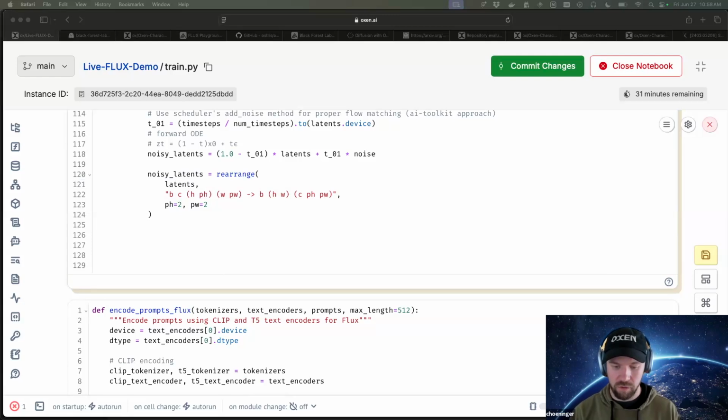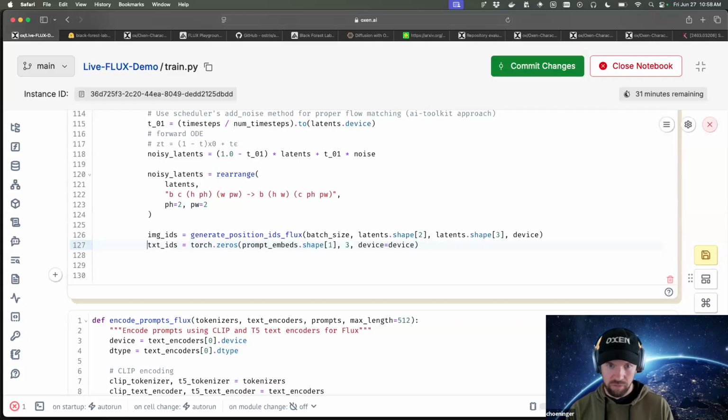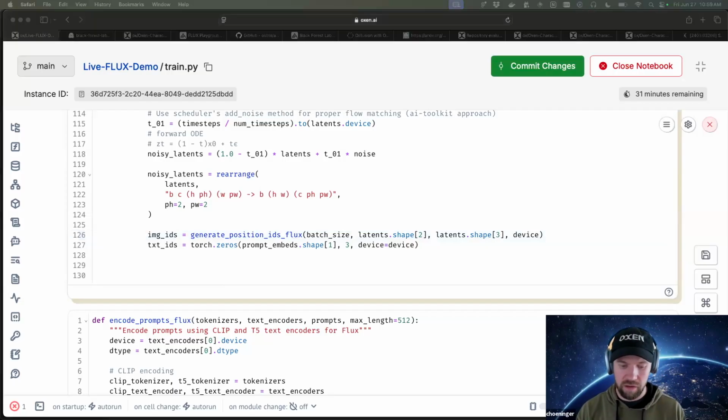Then we have to grab our position IDs for the image and the text. If you remember, in a transformer you also have these position embeddings of where items are during training. So we have to have position encodings for both the images and the text. That's what this part does.